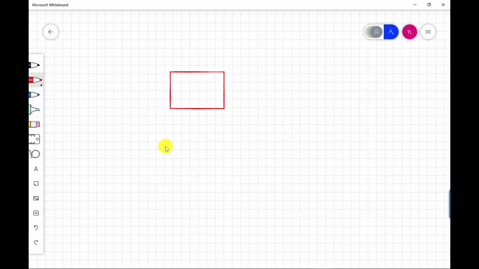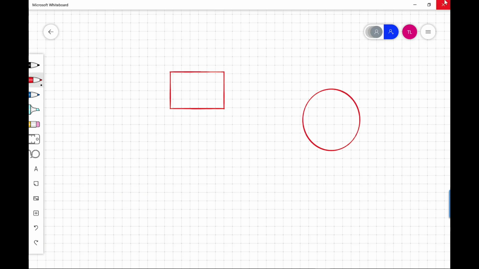So active pen allows me to use the pen and the mouse together. Whereas before, I was having to use the mouse to click the ink option, and then I could draw my shapes in. So like I said, if you've got a stylus pen, then use the active pen option. Okay, so looking at some other options we've got down here in the toolbar, let me just draw in another shape. I'm going to do a circle this time.